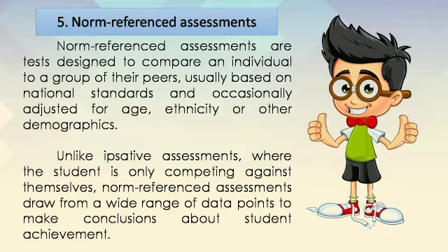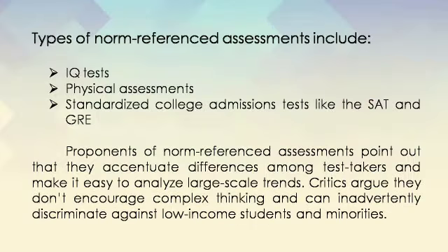Number 5. Norm reference assessments. Norm reference assessments are tests designed to compare an individual to a group of their peers, usually based on national standards and occasionally adjusted for age, ethnicity, or other demographics. Unlike Ipsative assessments, where the student is only competing against themselves, norm reference assessments draw from a wide range of data points to make conclusions about student achievement.